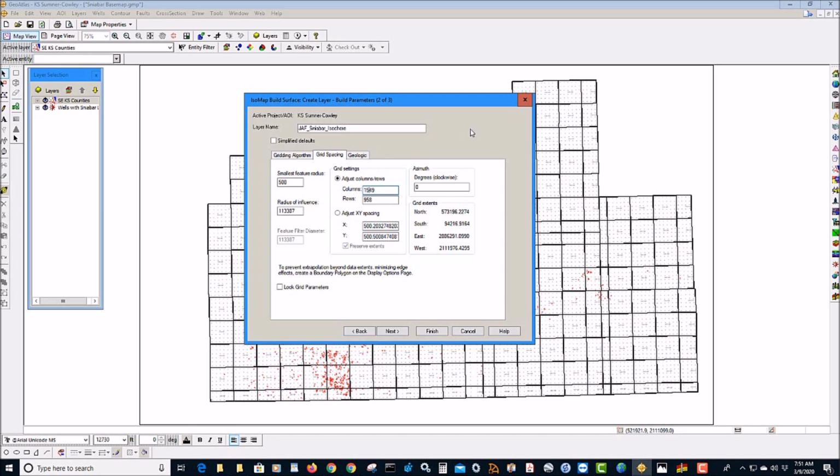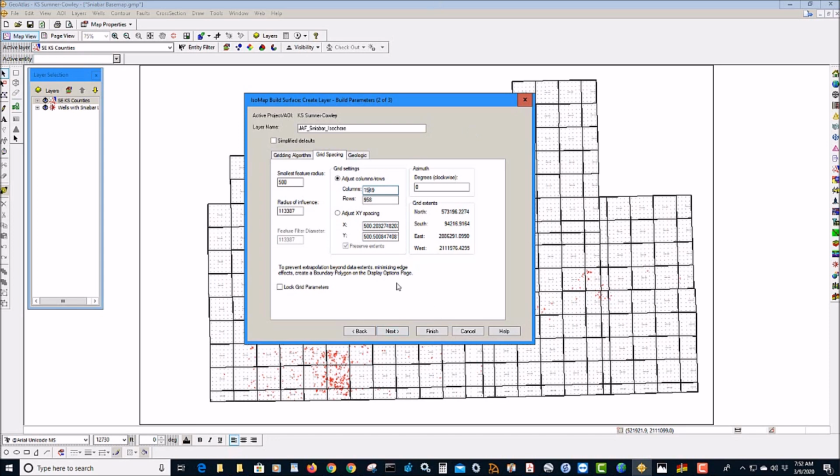Got a bit of good news on the horizon though, and I've actually been testing this on my test machine. Our 2019.3 release, which is due out before too long, no promises here, actually contains a 64-bit version of IsoMap. And of course, 64-bit processes can access more RAM than you can put on your machine physically in general, terabytes or something to that effect. And my record so far, and I haven't really pushed it too hard, is a map containing 57 million grid nodes. So the implication of the next release with regard to IsoMap is huge in terms of being able to do very detailed mapping of much larger areas. So that's something to keep in mind.